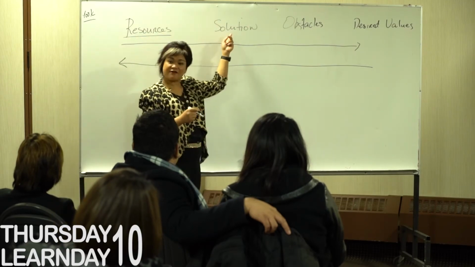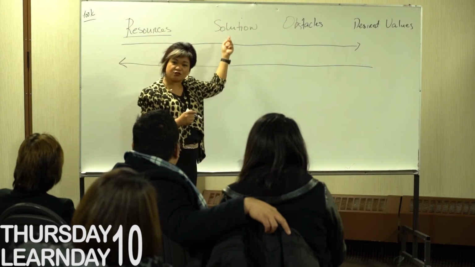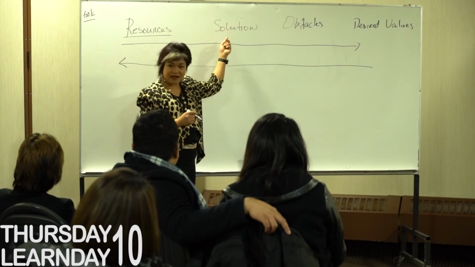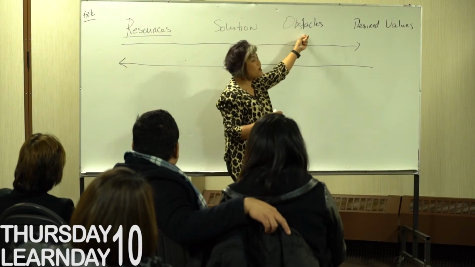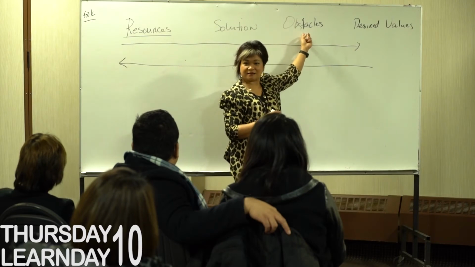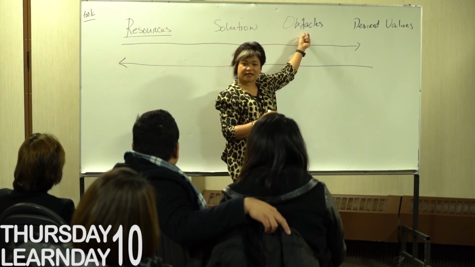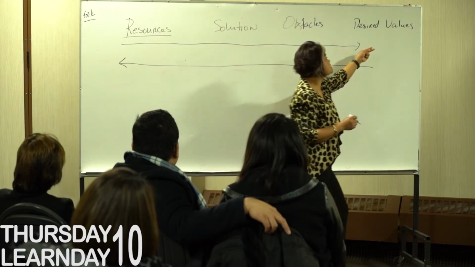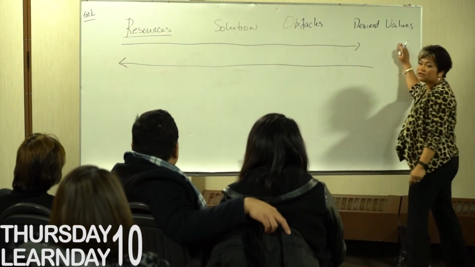Now, after that, they say, I have a solution for you. I have life insurance, I have segregated fund, I have this and I have that. But what is holding you back? Why are you not paying? Why are you not saving? Why are you not getting a life insurance? And then they will say, here's what I do. I will cover you when you're dead.